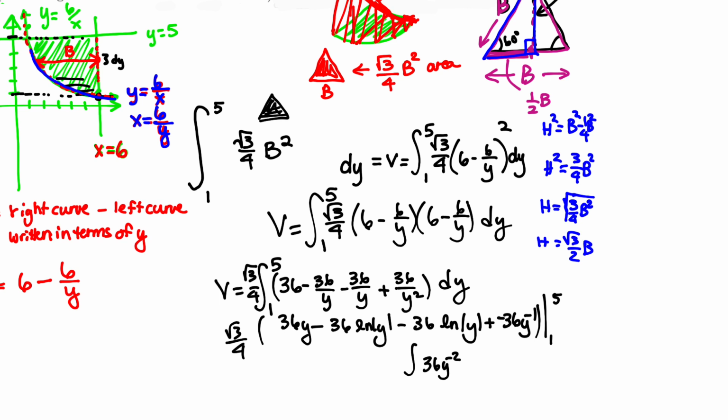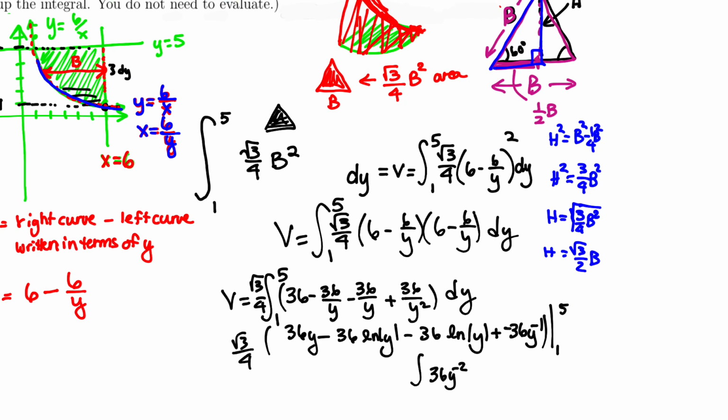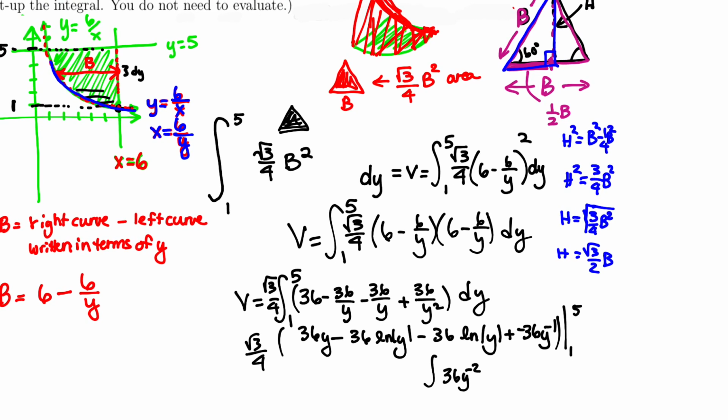But my question is, does anybody have a setup question about how to set up this integral for the volume of this solid? Reese? So I'm going to set up for root 3 over 4. Yes, pull that out. Then integrate with 5 and 1. Is 3 over 4 all the way on the outside of everything? Right, everything. Unless you put it into everything, but I like to keep it out, do all that, and at the end put it in.